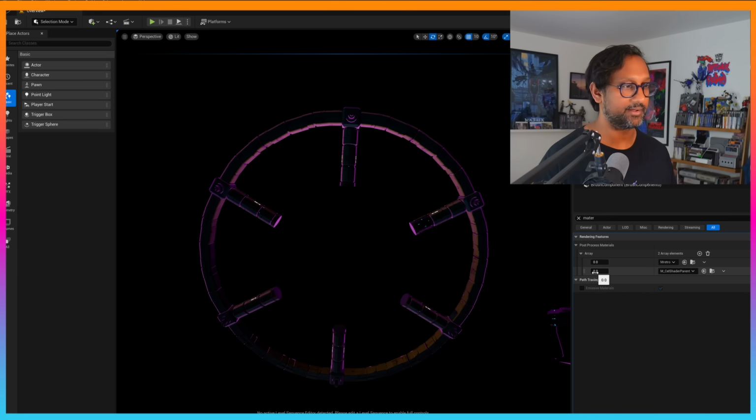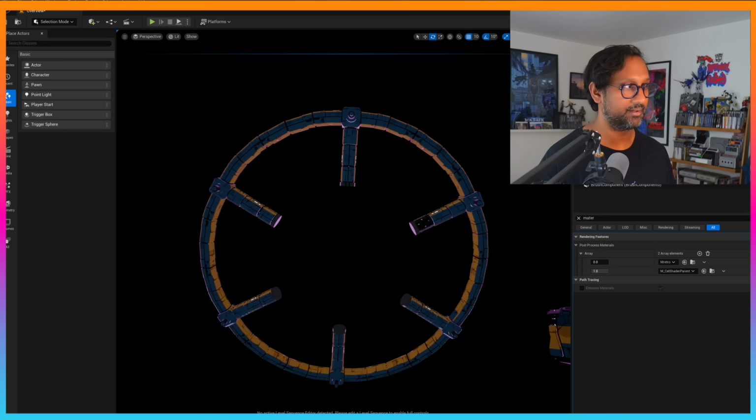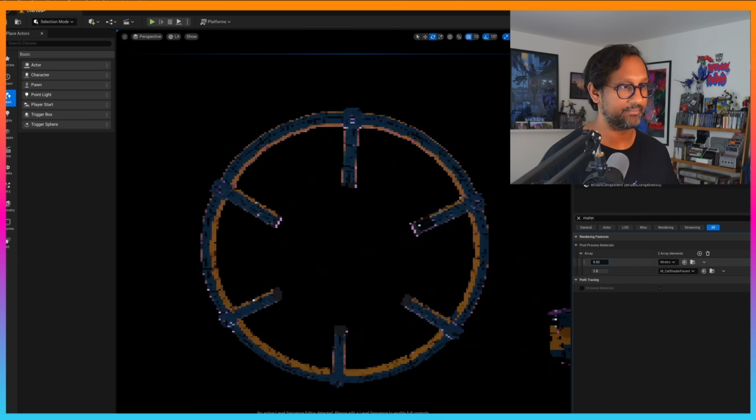So you can see here when I turn it on, it flattens everything, almost like being in unlit mode. But the thing is, I need to render this out. So obviously I can't render out unlit mode. So having this flattens everything and it's already looking pretty cool. And the next thing I wanna do is kind of like pixelate it. And to do that, I've got this really cool blueprint script that I've put together that pixelates it. See here, it pixelates it now.